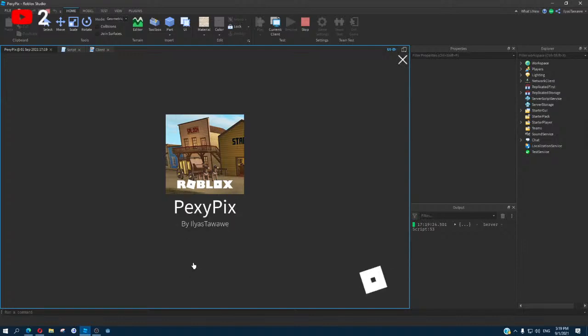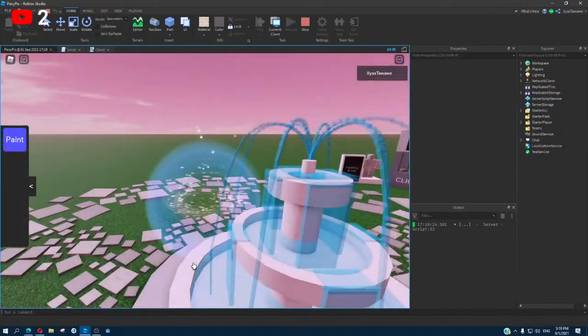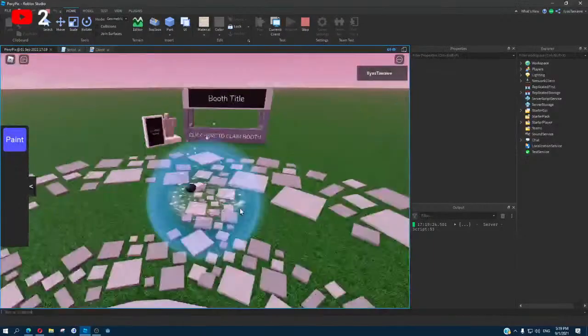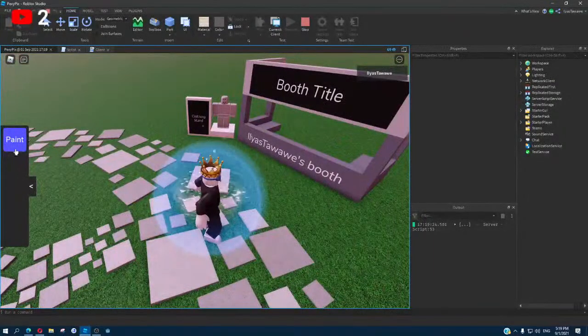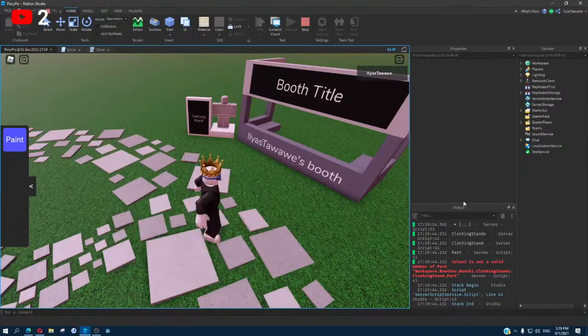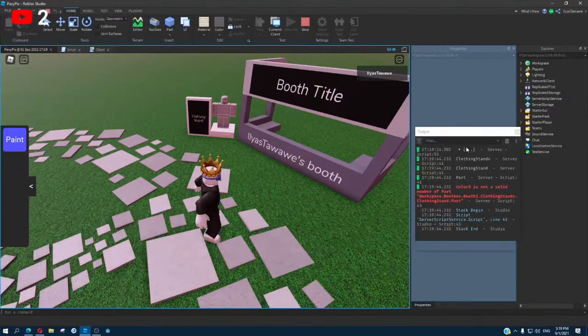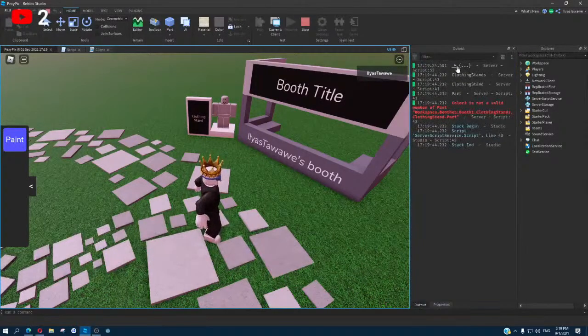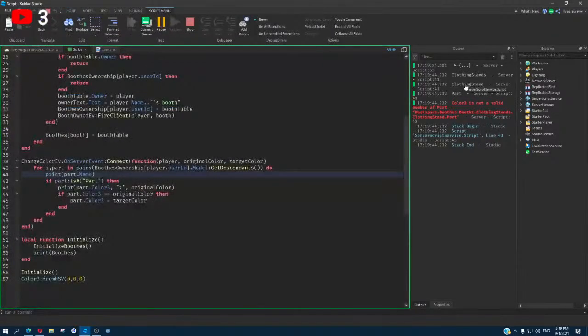I don't think that's the problem because the color 3 should be the same no matter if it's RGB or HSV because at the end it's stored in the same format. But so, what's going on here? So it printed clothing stands for some reason.